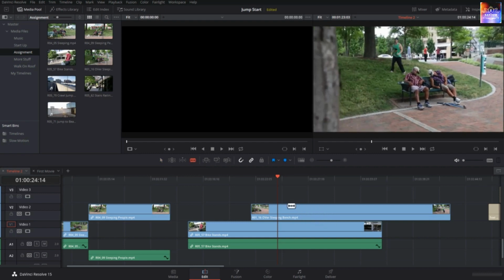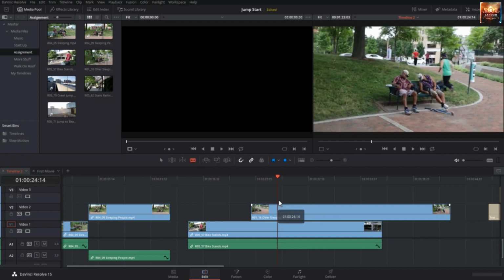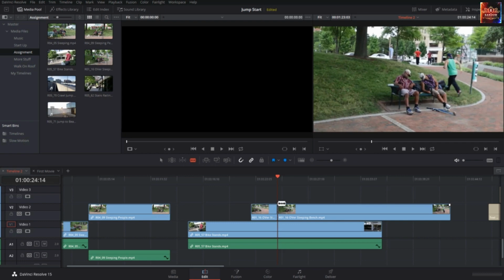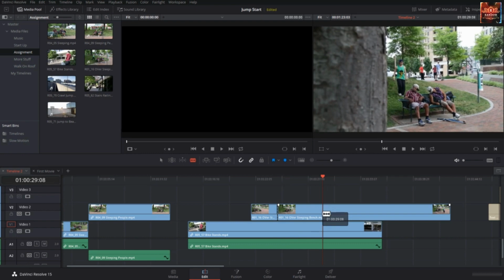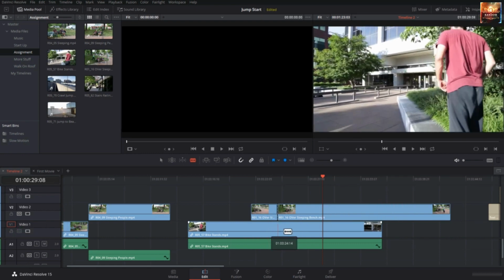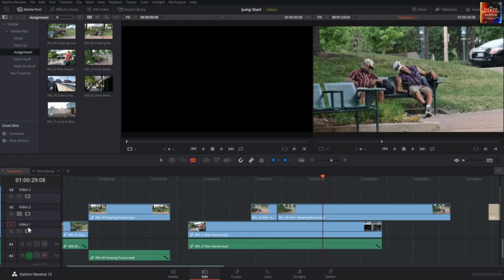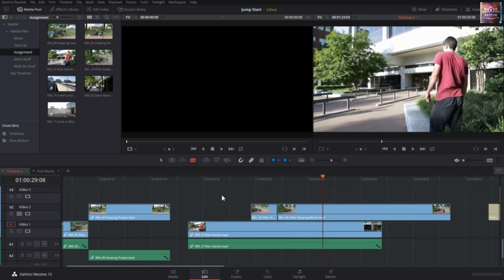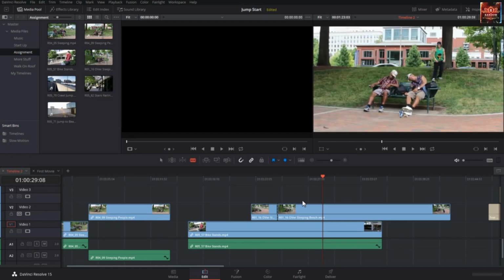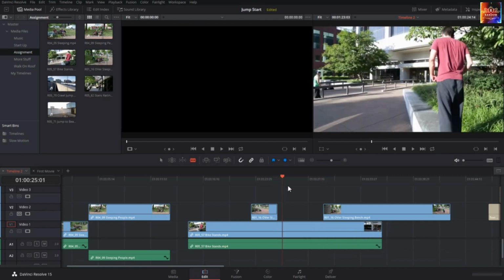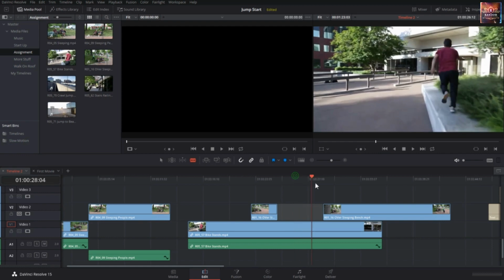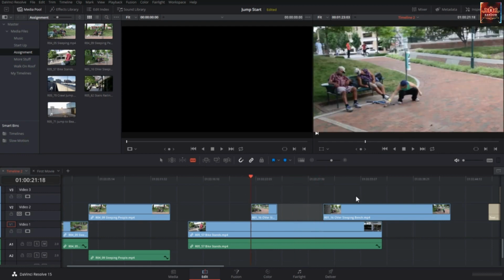If you go for the blade and you cut exactly where you want, it doesn't matter where the playhead is, for example, over here. Then if you click and drag where you want to finish the cut, or where you want the in point to be, and then make sure you have the right selection. We don't want to cut this layer, and we don't want to cut the audio from video 1. And we have set that you are going to cut video 2. Then simply press Shift left bracket. Here you are, nice editing technique. So now I have the hole or the gap, if you like, and I'm cool. And all I used is the blade, and it's very easy.